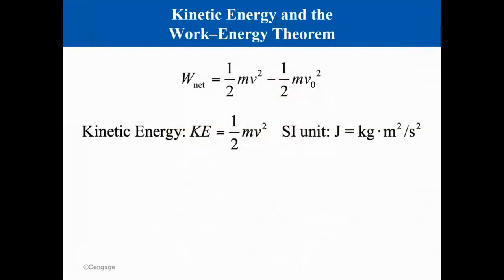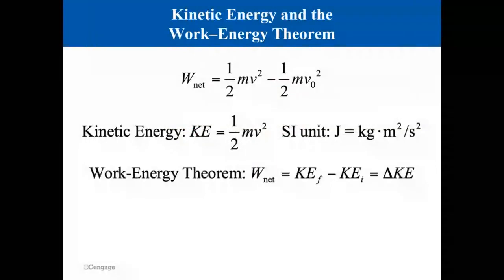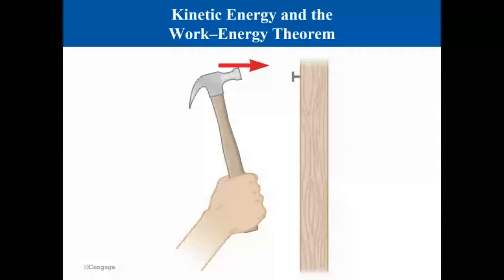But from the equation, positive net work means that the final kinetic energy is greater than the initial, right? That means your object's final speed is greater than your initial speed, obviously, if you look at the two values. So therefore, positive net work increases the object's speed, and negative net work decreases its speed. So that's important to note when you're just looking at the two things. So yeah, long story short, that's what the work energy theorem is.